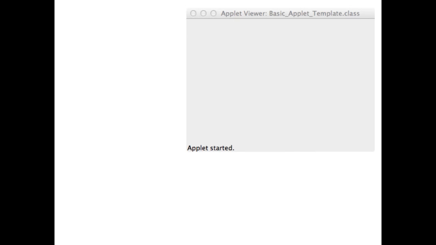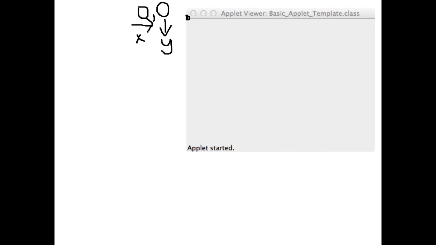So first of all, we have a basic applet window. At the top left of that applet window, that is our starting reference position, and its position is 0, 0. Now that first value refers to the horizontal or the x value. So that is the horizontal or x value. The second one is the y value. And the y value is vertical.